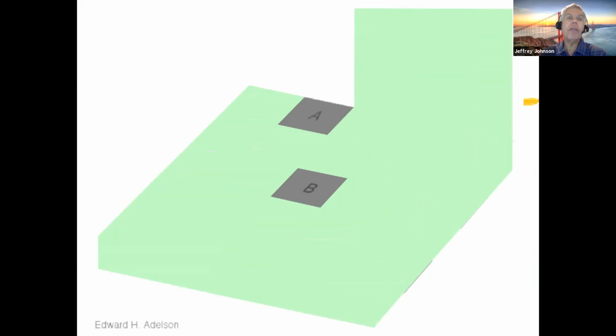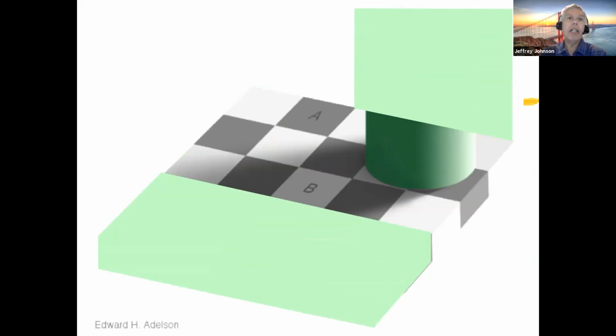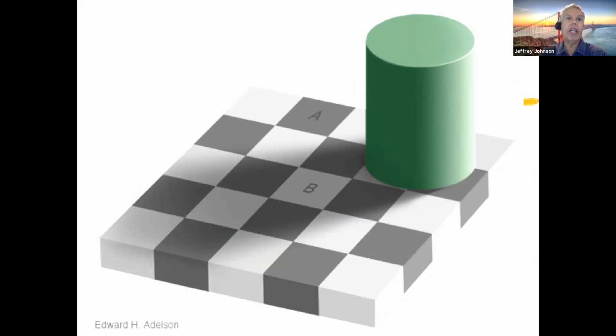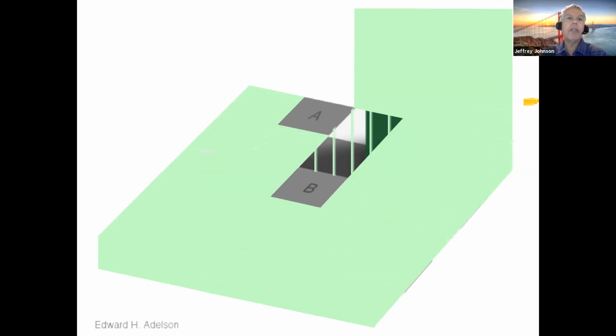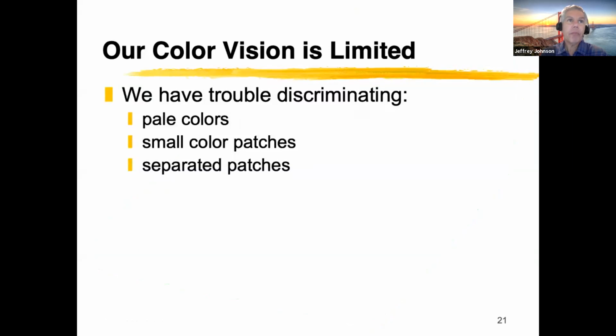Okay, so when I cover up the contrasting information, your eye then reveals to you that they're the same shade. And what allows the B square to be the same shade as the A square is the shadow being cast by the cylinder. Your brain knows that checkerboards have light squares and dark squares, and it sees that the A is on a dark square and the B is on a light square. So you see the B square as lighter, partly because it's surrounded by dark squares, and also because the A is surrounded by light squares. So again, when I cover them up and remove all the context, you can see that they're actually the same shade. So people have difficulty discriminating between pale colors.